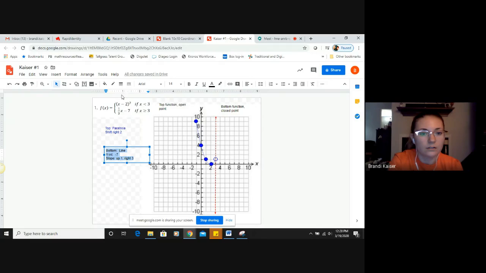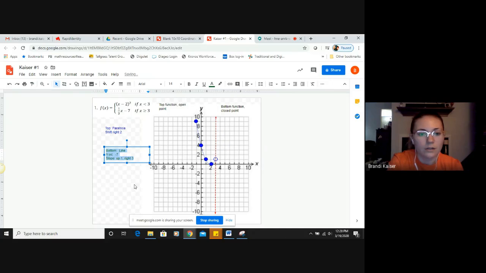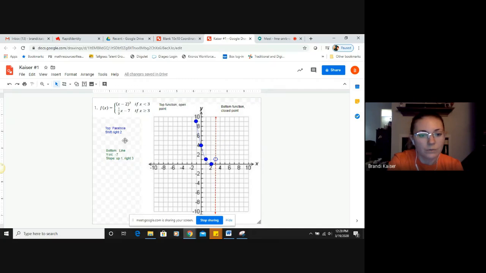So this particular line, let's see what color do we want this. Let's make it green. Okay, so we'll make it this dark green color so we know what part the line is. All right, so for my line, again, I need some points for my line, right? So I'm going to go to shape.